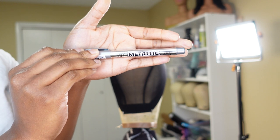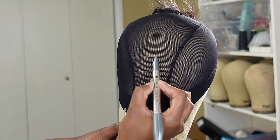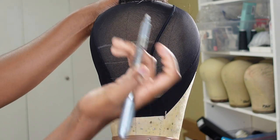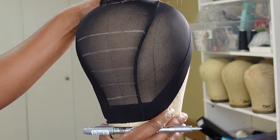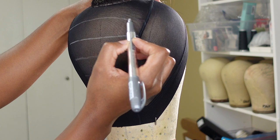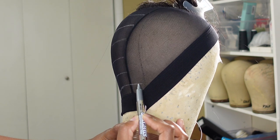Moving on to one of my favorite parts of wig making, which is drawing the guidelines. When doing this, you want to make sure your lines are about an inch apart. With experience, you can just draw them freehand like I'm doing here. But if you're not so good yet, I'd suggest using a tape measure and drawing tiny lines going upward on your canvas head, 1 inch apart. You may also notice that I'm drawing my lines straight across, not curved.